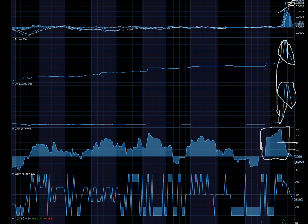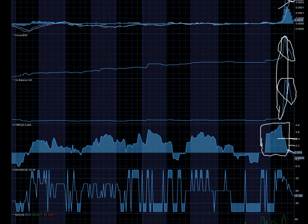In order for somebody to sell shares, somebody has to be buying them, so those shares are still out there. A lot of people probably bought at higher prices and could be holding to look for profits, or at least to get out even if the current price per share is below where they purchased. For the CMF, we're looking to see it come back up to 0.2 and beyond, but as long as it doesn't go negative that's what we're looking for — we want it to stay positive at least.